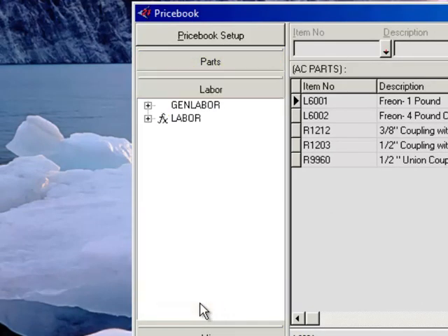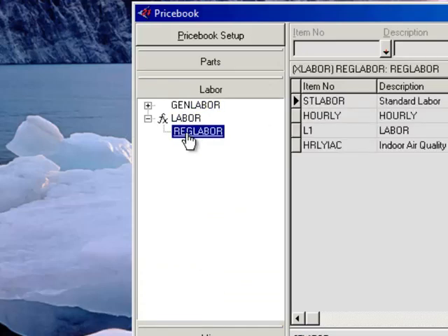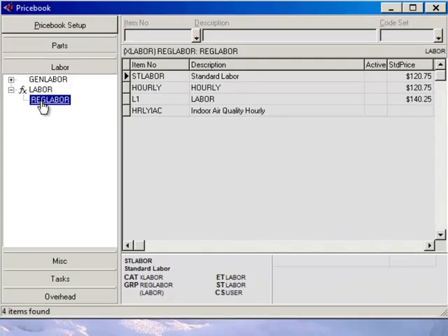Now for labor, you want to make sure that you open up your labor items. Wherever you're going to put your labor, you want to make sure that it's there. And with your labor, you're going to think about it in blocks of an hour. You want to set it up in blocks of an hour because when the technicians out in the field add items, they can actually add a decimal. So for example, if they're only doing a half an hour worth of work and you want them to bill that, they can do 0.5 of a labor item, or they can do a quarter of an hour if they're only doing 15 minutes. However much you allow them to break up the labor, they can go through and do it.